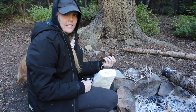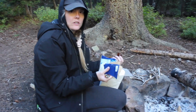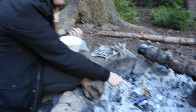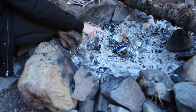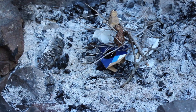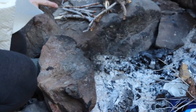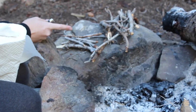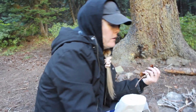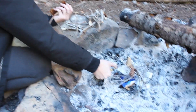So we are getting ready to start a fire. We have some cardboard from the protein shakes from breakfast this morning. You can see we put a couple paper towels on top of that. And then we have the small little kindling, some pine cones, and then over here you can see we have the small sticks, and then we go up to medium sticks so that we can feed the fire to get it to catch before we add some logs. So we will work on that.